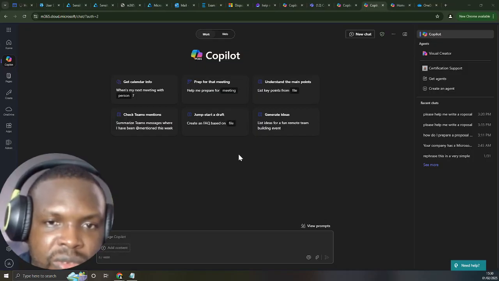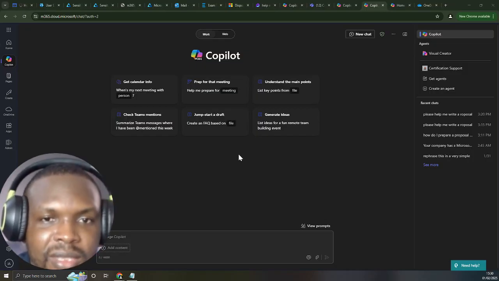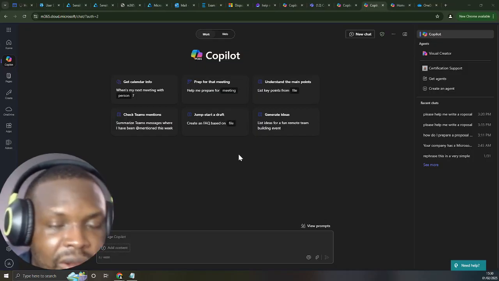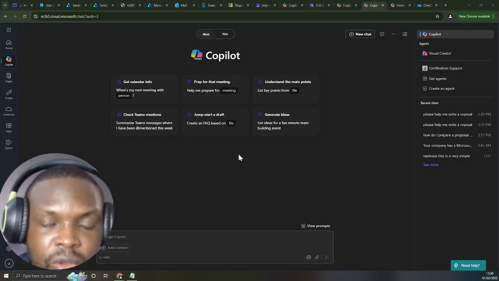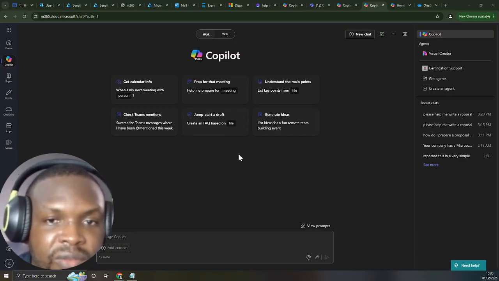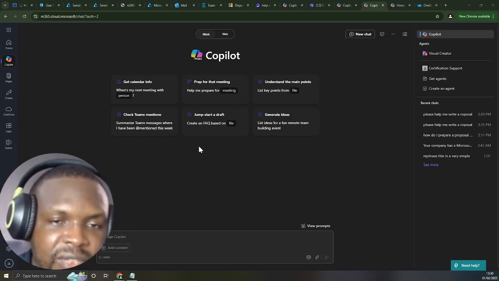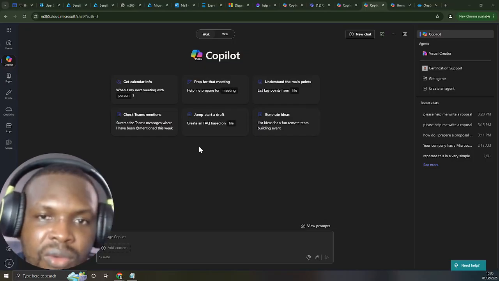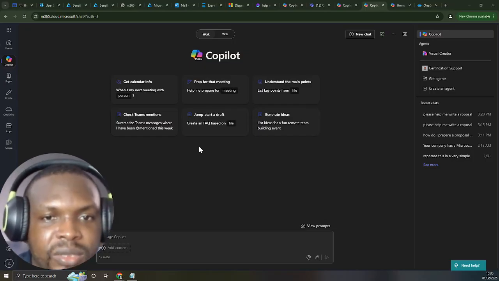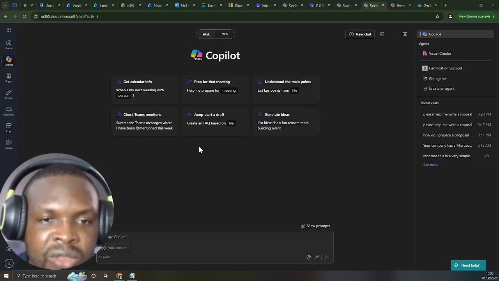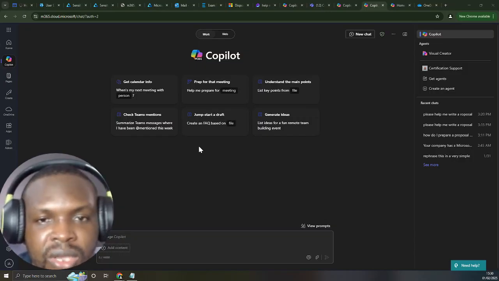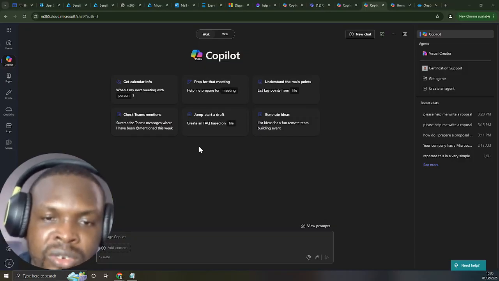So today we want to be talking about Copilot Pages. The topic around Copilot has been the major topic of conversation around the Microsoft technologies. Today I want to show you how beautiful it is to work on Microsoft Pages, how it links to Microsoft Loop, and how it can, at the end of the day, have the document or the content you are working on saved on the individual's OneDrive.